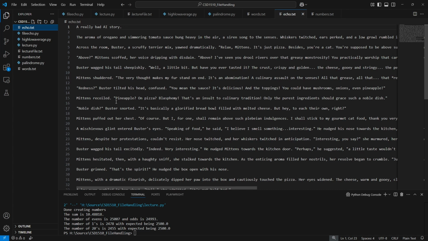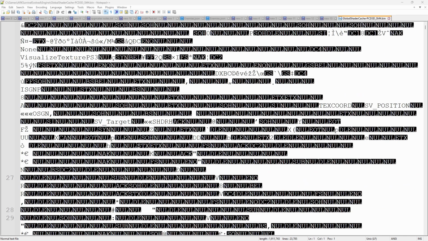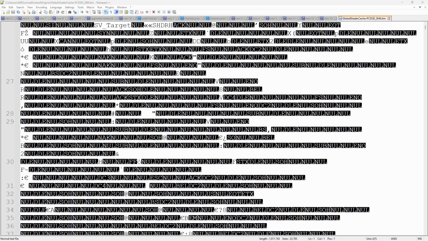That's what I mean. Binary files, however, you can't look at this way. For example, this is just a random binary file that I opened up in Notepad++. As you can see, there's some text in here that I can see, but for the most part, this file does not make any sense. It is not human readable.